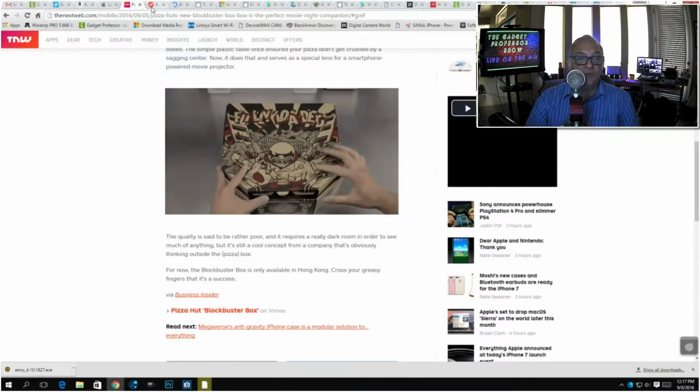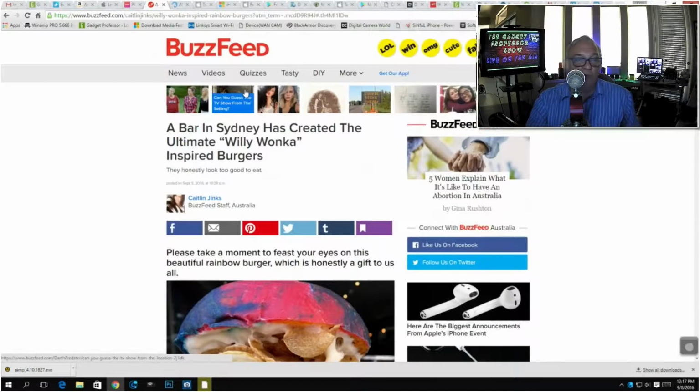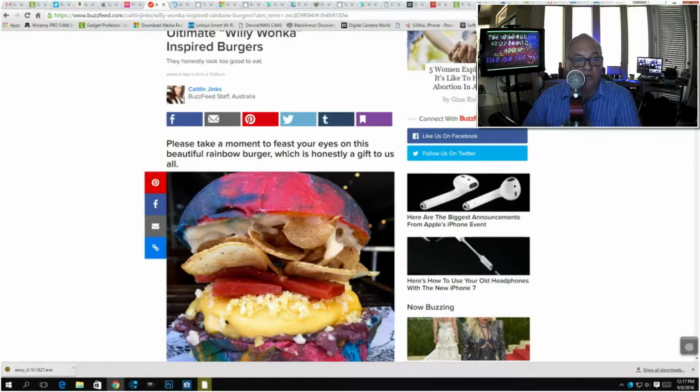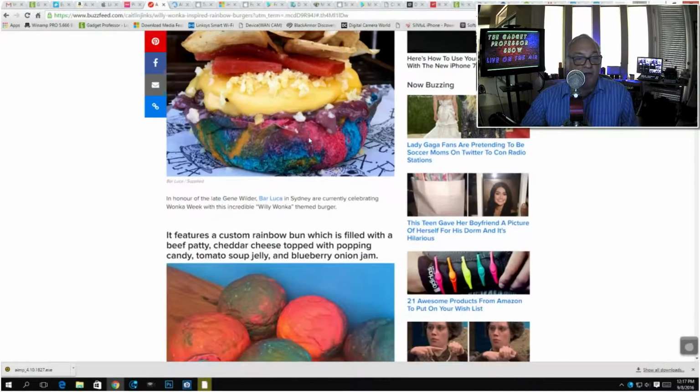So let's move on. This warms my heart. I must tell you that Willy Wonka was Wild Man Mike's favorite movie, and I think my daughter Alyssa also liked Willy Wonka. I like Willy Wonka, and here's a creative place in Australia, and they now have the official Willy Wonka burger. Check this out. Look at the colors, all kinds of stuff on there.